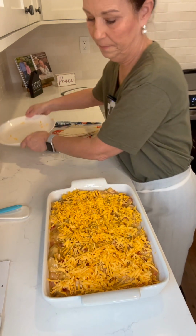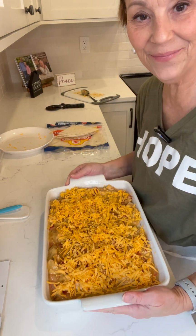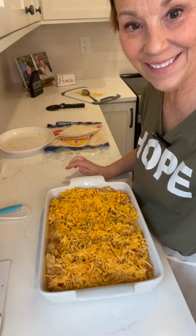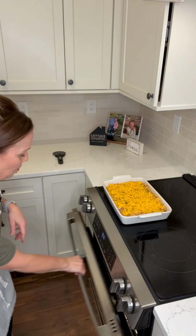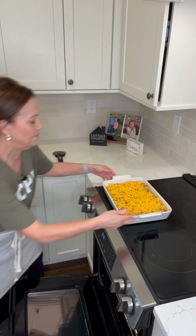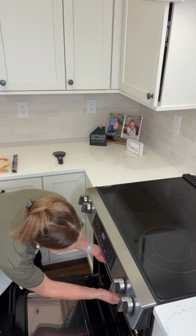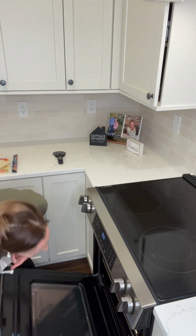All right. There you go. Doesn't that look delicious? Now, let's get this in the oven. All right, I'm going to put this in the oven at 350 for 30 minutes until the cheese is all melted and everything is bubbly. I cannot wait. It's going to be so yummy. So I'll be back shortly.